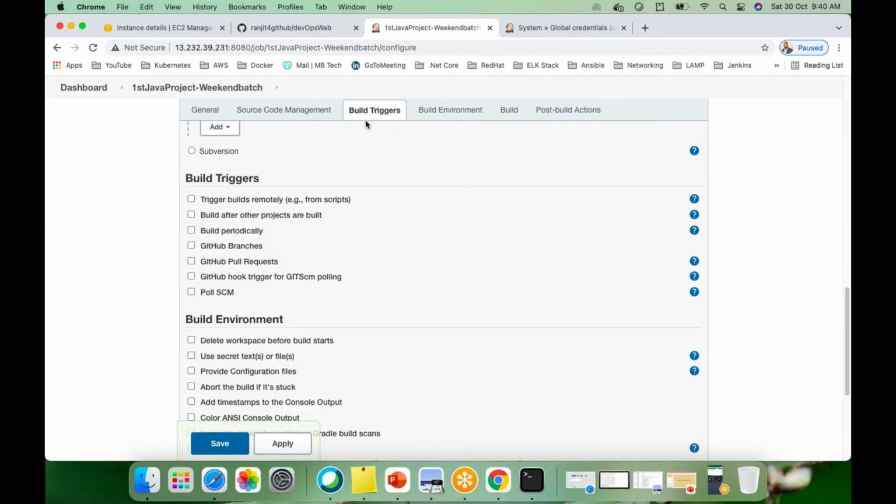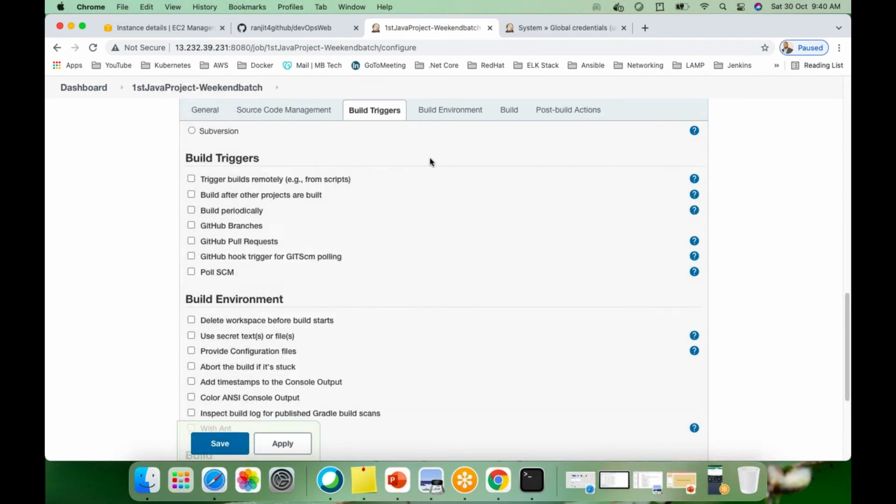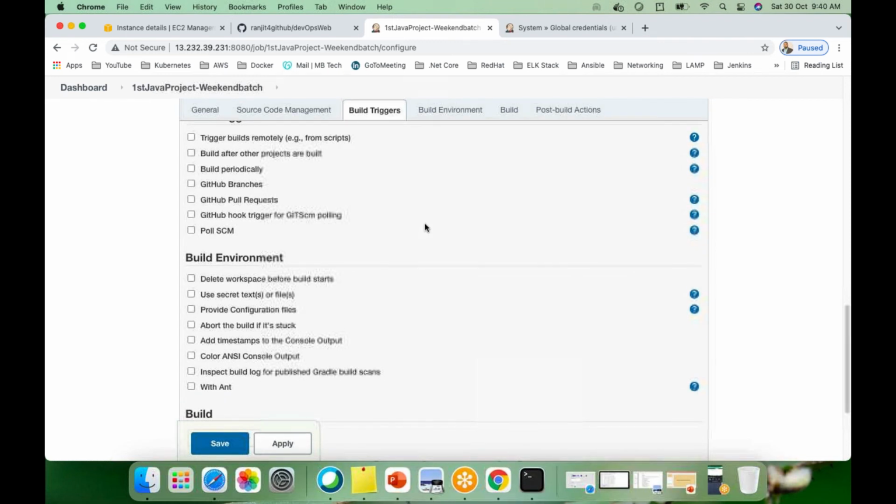See, now it is connected successfully. This is the private repository. In your company, you will always get an enterprise URL, and that should always be password protected, right? You have to provide the credentials. That's the real-time scenario. Once you provide the credentials, it will connect to the repositories.